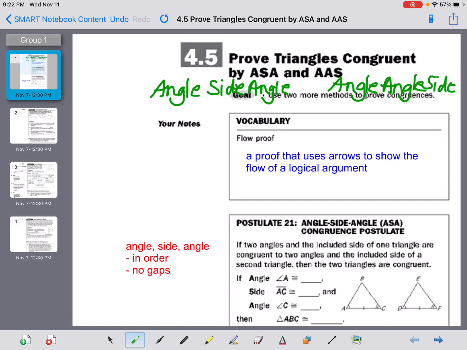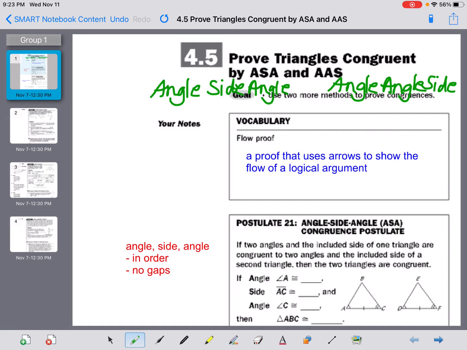No, there is going to be a difference, and it's important we see the difference, and it comes from how your triangle gets marked. So it's really important that we mark our triangles with everything we know and then look carefully to see the relationship between those to see if it's angle, side, angle, or angle, angle, side.